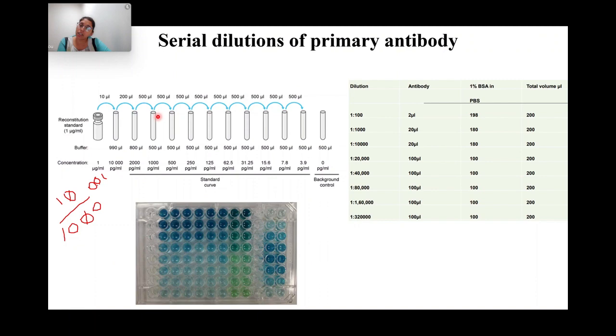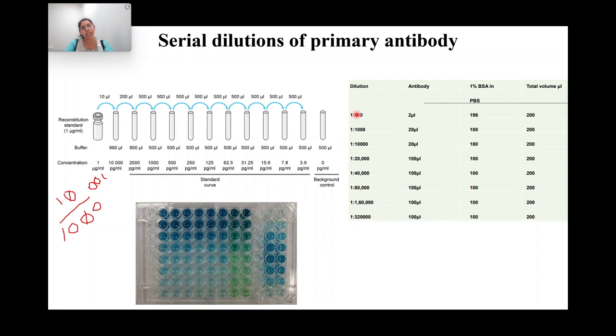So 1 is to 100 means what is the level of dilution. So this could be either by concentration or by the level of dilution you're using. So let's say in the first well, you use 1 is to 100. 1 is to 100 means one part in the total 100. So 2 by 200, because you are adding 198 buffer, so the total volume of the tube is 200. In that, 2 microliter is antibody. So 2 by 200 is 1 by 100. 1 by 100 is 1 is to 100 dilution.